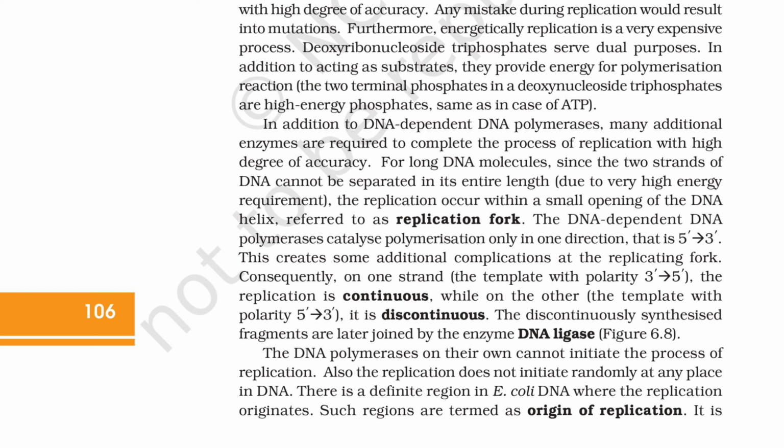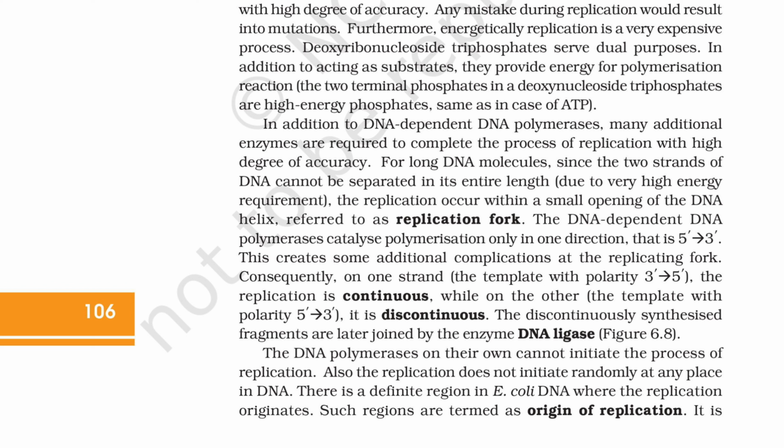For long DNA molecules, since the two strands of DNA cannot be separated in its entire length, due to very high energy requirement, the replication occurs within a small opening of the DNA helix, referred to as replication fork. The DNA-dependent DNA polymerases catalyze polymerization only in one direction, that is 5' to 3'. This creates some additional complications at the replicating fork.